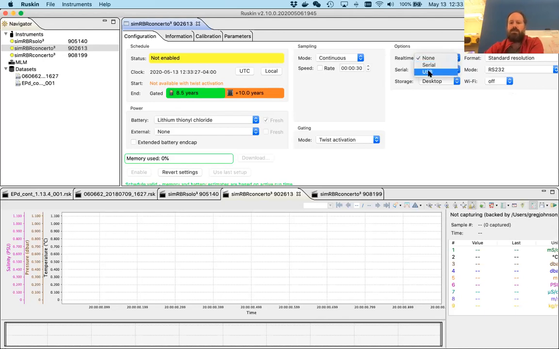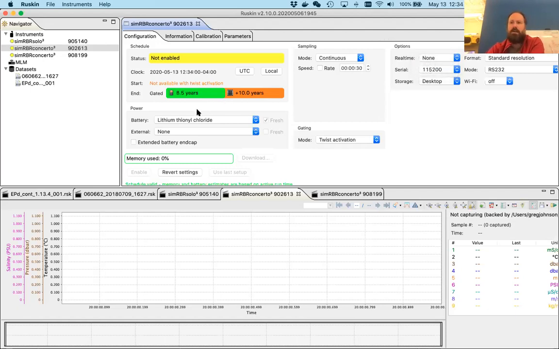Over very short distances, you could stream USB. Over longer distances, as I mentioned, either the 232 up to 50 meters or RS-485 up to several hundred meters, you can stream serially. And that means that the instrument is spitting data out without being spoken to at all. You don't need to interactively ask the instrument for any details whatsoever. You can really just listen, and the instrument will send the data out at exactly the same rate that you told it to store it internally.